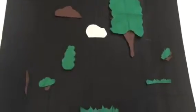So what I thought I would do, so basically it's a story of supply and demand and predators and prey and availability of food. And so what I thought I would do is read the story and show you how it works, and hopefully that helps you. You can set it up however you'd like to, but this is the general idea of how it works. So here we go. Rabbits and foxes.